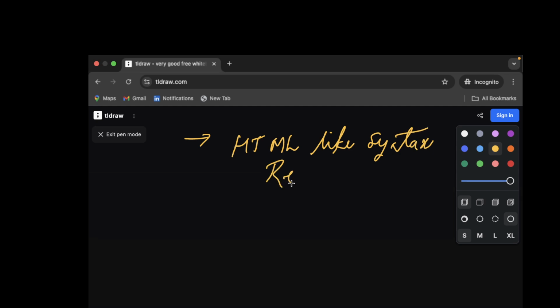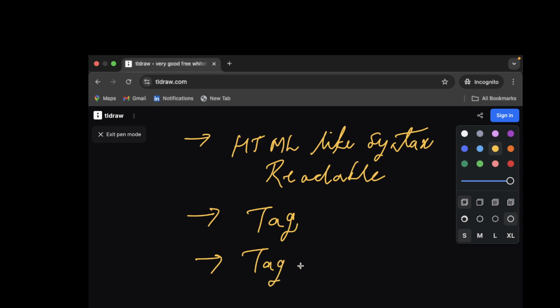Secondly, in JSX an element's type is defined using tags, and the tag attributes are going to represent properties.